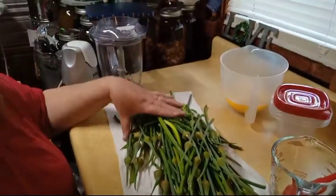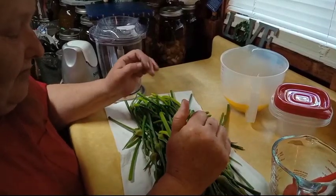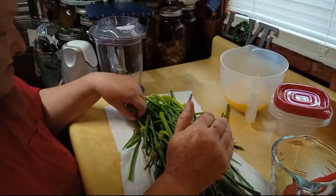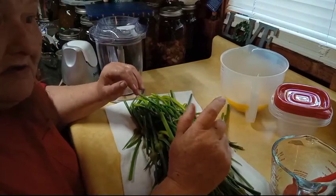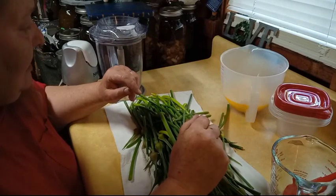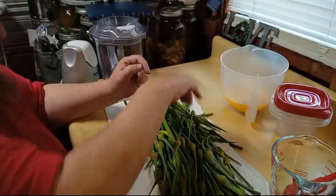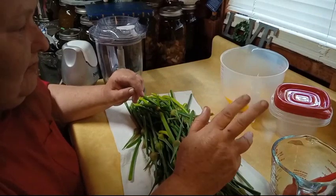Okay, of course I have my garlic scapes here. I know it's going to be more than what my recipe calls for, but that's fine, because whatever doesn't get used gets froze. And I'm not big on freezing, but you got to store it one way.